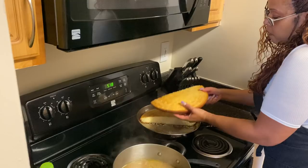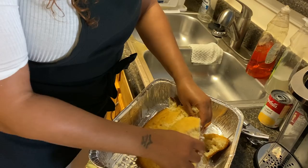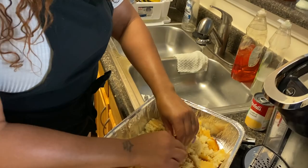Maybe. Let's see if that worked, though. It gotta be enough. You might need the whole thing. I don't want to do a lot, though. You got a lot of meat and juice, so you may have to do it all. I sure don't want to do it all. But I'm going to save me a piece of the cornbread.